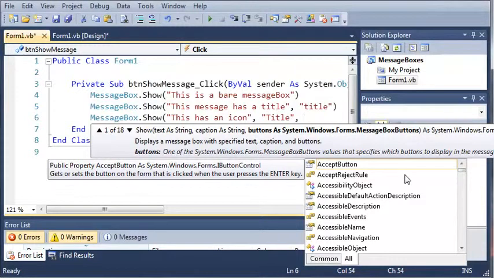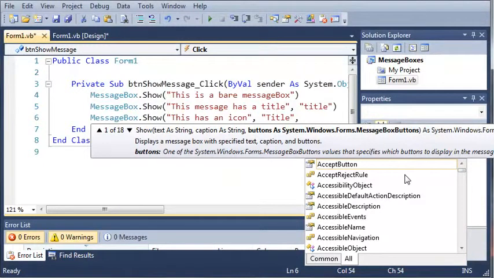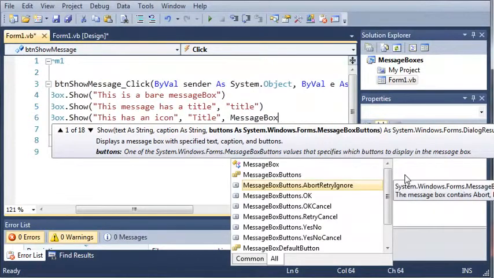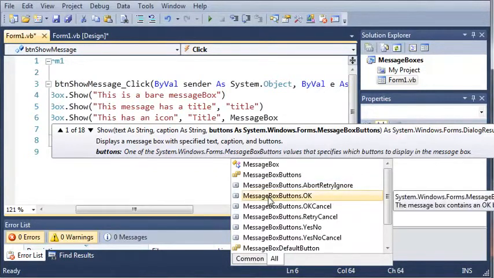Now we're going to go ahead and type message box, and you can see here down in IntelliSense we've got messageboxbuttons.ok, messageboxbuttons.ok cancel, we've got retry cancel, we got yes no, and yes no cancel. We're just going to go ahead and go with OK.